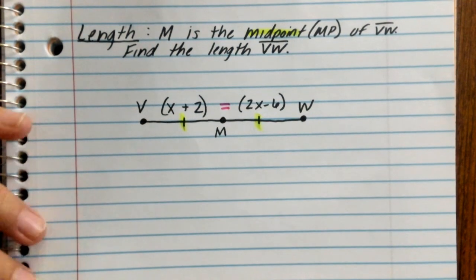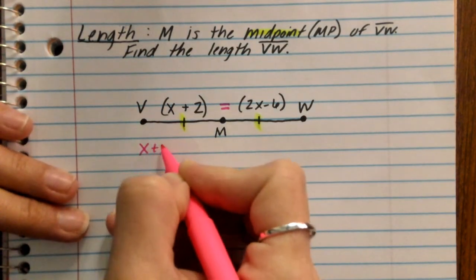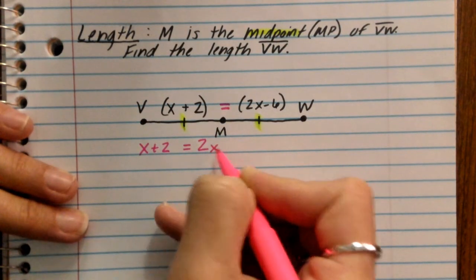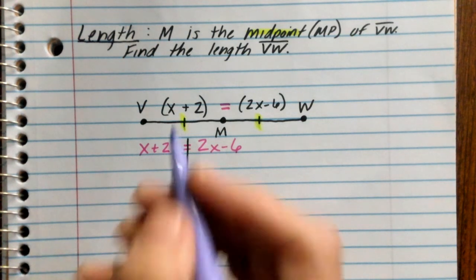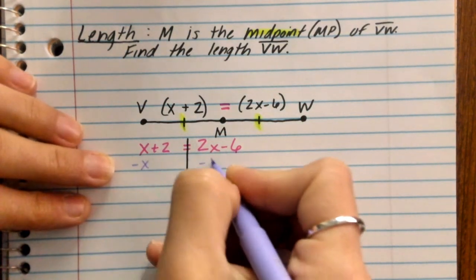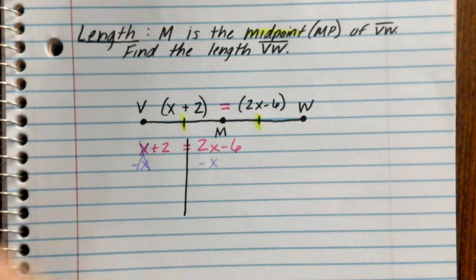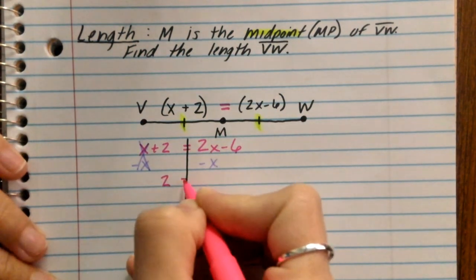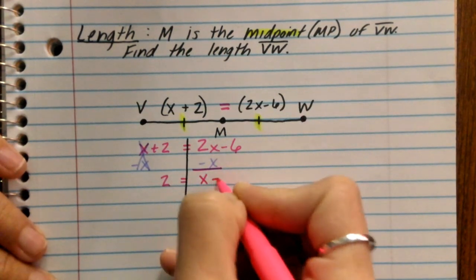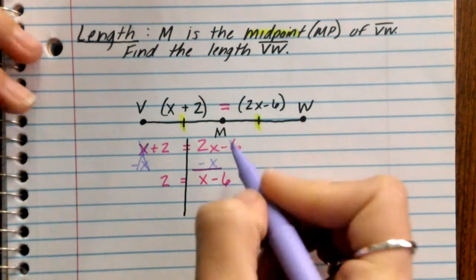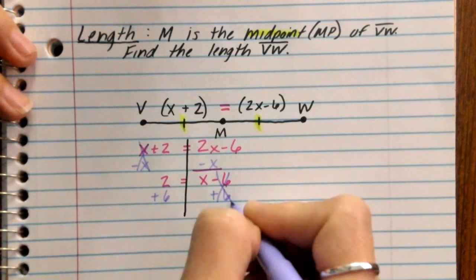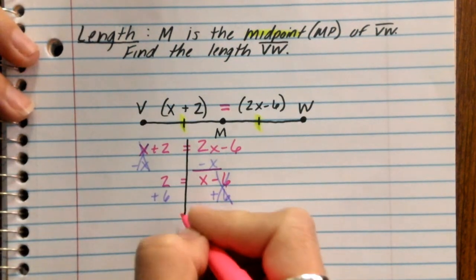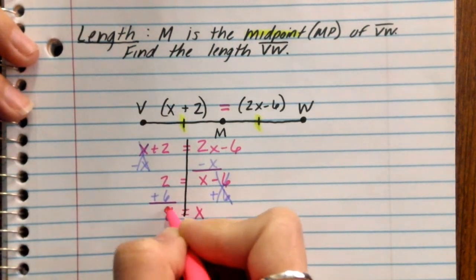So now we can just do our algebra work. So we're going to come down here and say x plus 2 is equal to 2x minus 6. When we start doing the algebra, I like to move the smallest variable. So here I'm going to subtract x from both sides, canceling this out. It's going to bring my 2 down, is equal to, this comes out to a single x minus 6. Then we need to move our constants over to the other side, so add 6 to both sides. This cancels. Bring down your x, and 2 plus 6 is going to give you 8.